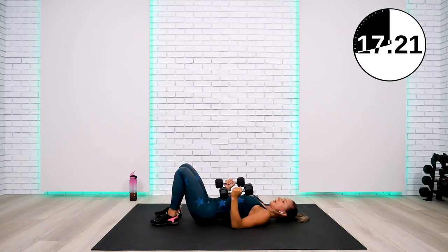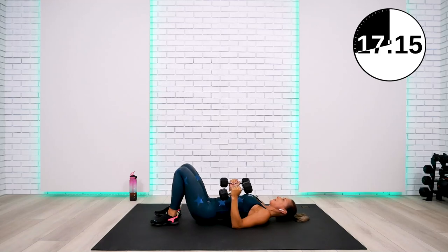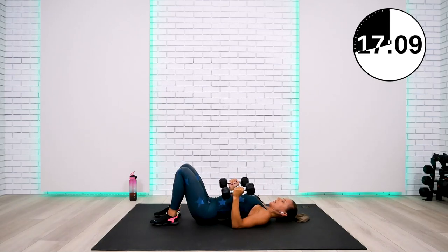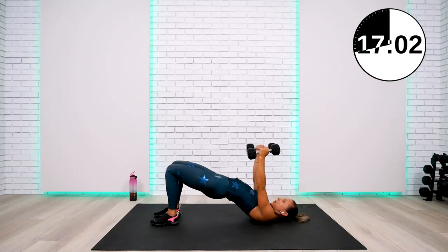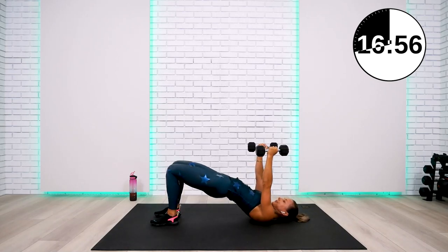We got this. My bottom is getting on fire already. My arms on fire. Don't stop from the beginning of this workout. We got this. Push it. All right, guys. Last one, and we first 10 through.